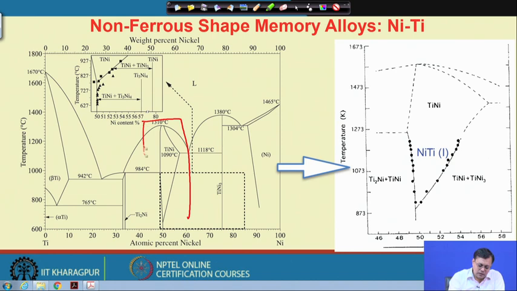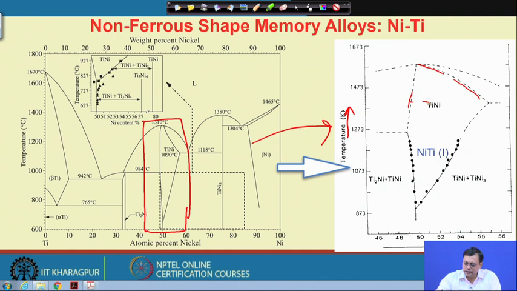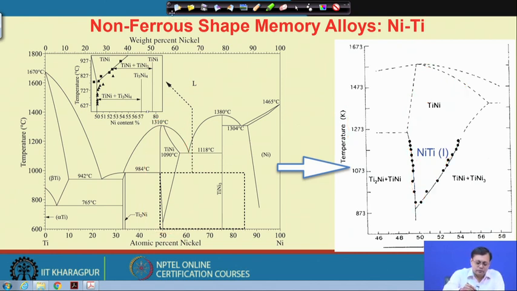This is an enlarged version of this domain. This region I have enlarged here, and the temperature here is shown in Kelvin. Even though around 1400 K there is a large limit, ultimately it completely reduces, and these are all experimentally measured solubility limit curves with nickel content. So, one has to design the alloy very carefully, so that we get the composition, temperature and transformation temperature accurately.